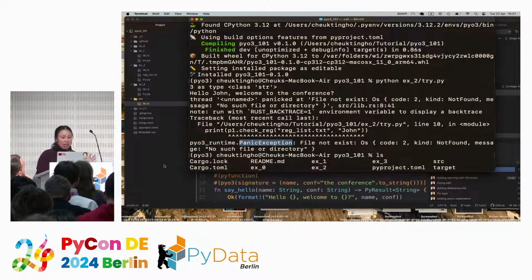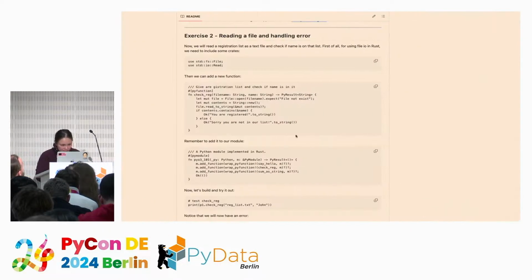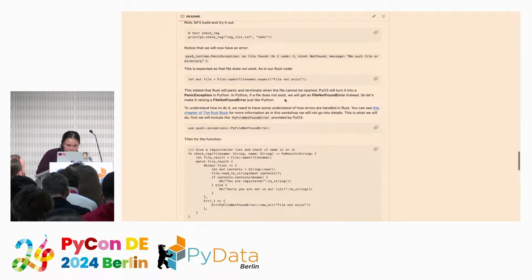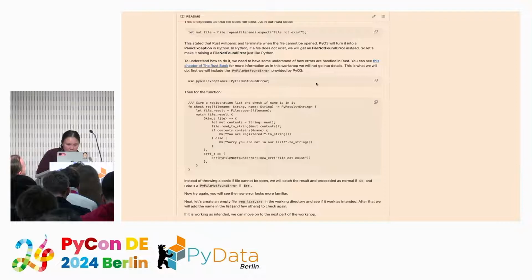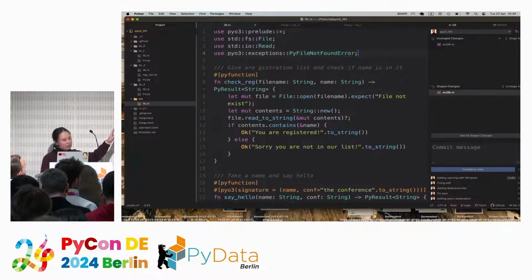So PyO3 already knows you will have this problem, so it provides a way to do it. Again, I have to copy some code. What it does is that you can put in a new exception for your Python. In this PyO3 exception module, there are a lot of different Python exceptions that you can use.